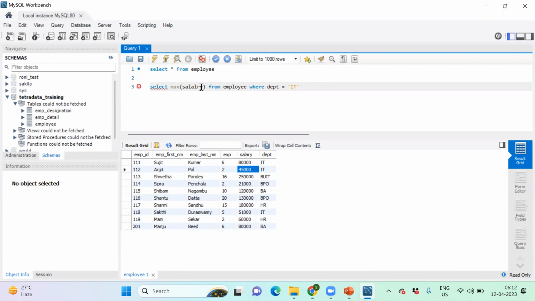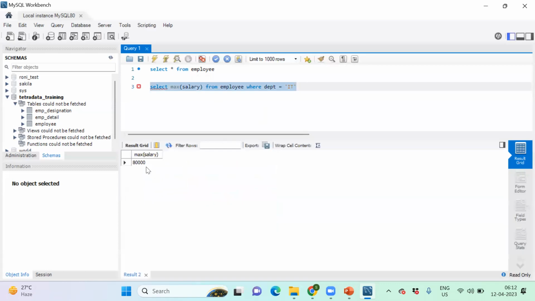Sorry, I'm doing lots of typing mistakes today. Let me just run it. So whatever I have done, I'm just getting the maximum salary for the IT department.